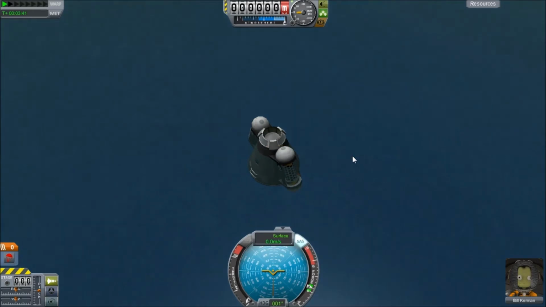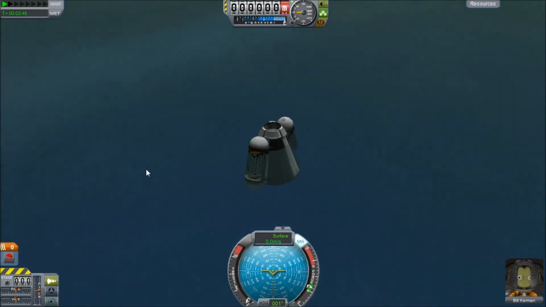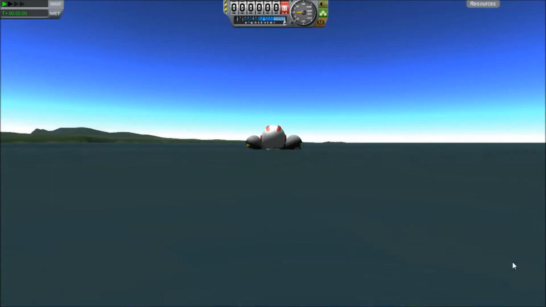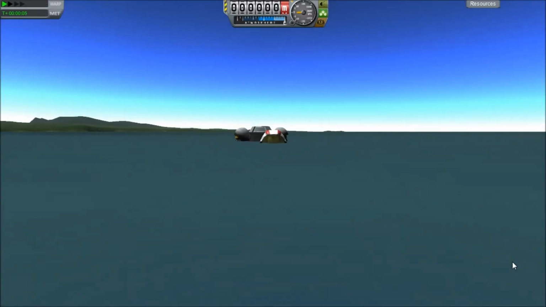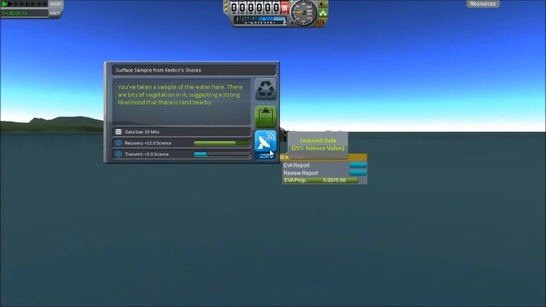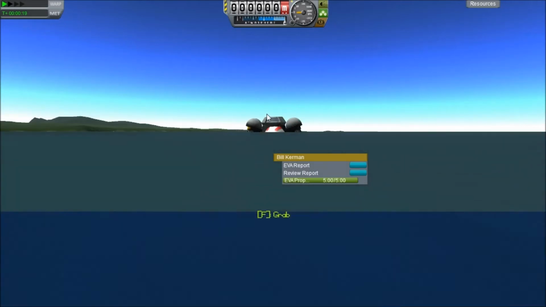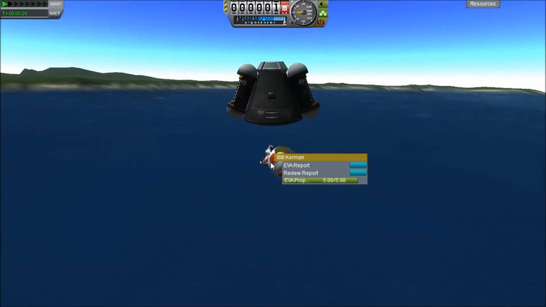Let's go ahead and observe the mystery goo. Get some science for that. And let's do an EVA. All right. And we're out in the water here, buddy. Do an EVA report. 3.2 science and a surface sample 12 science. Booyah. We will take that right now. Grab. Oh. Oh no! What the heck happened?